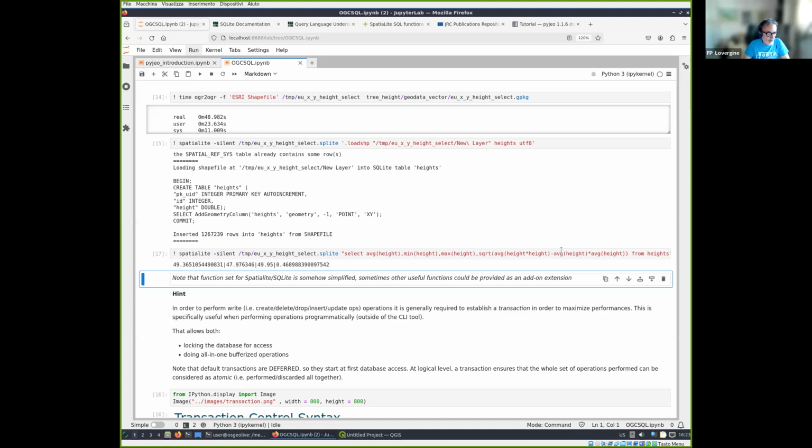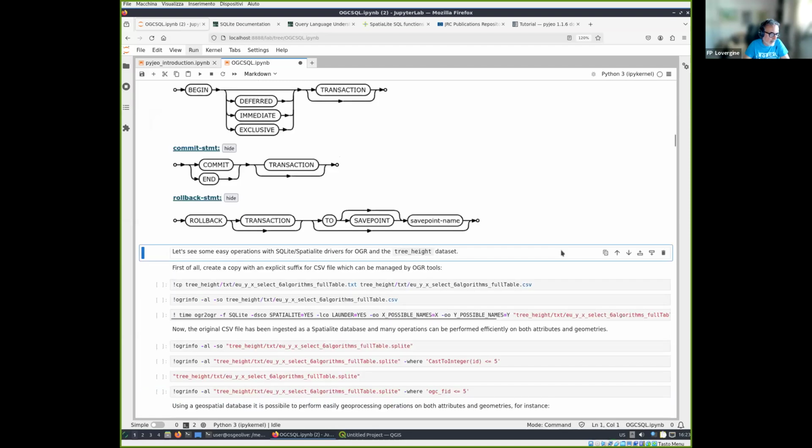Now, let's go on with other information. I already talked about the transactions, but now we will see how this approach can be useful. What is missing in general in managing attributes and geometries? Think of the CSV file example.